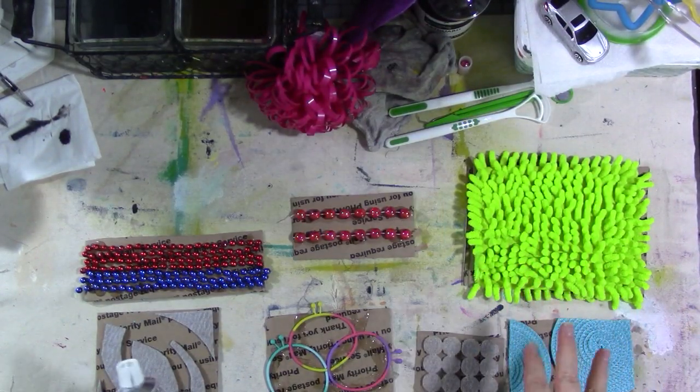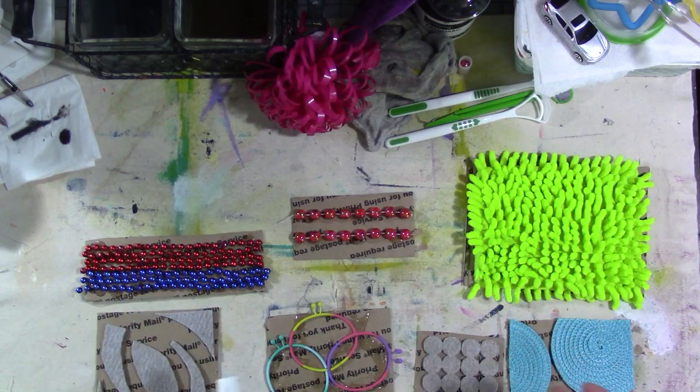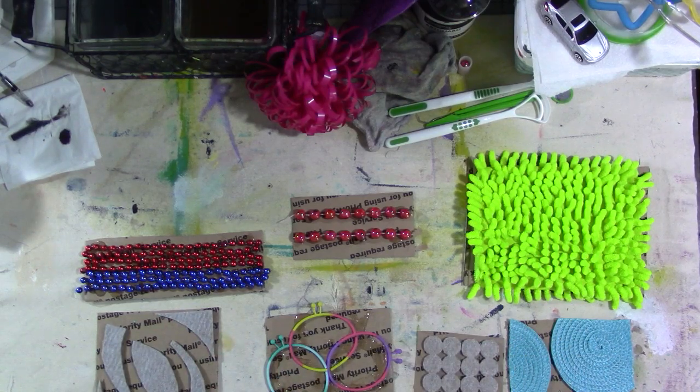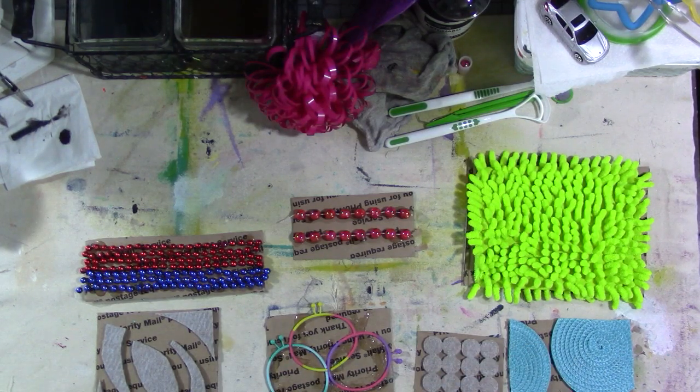Okay, I've made something we can use as a stamp, quote unquote, out of some of the objects we bought at the dollar store. We're going to let the glue dry overnight and we will be back to make some marks and make some impressions. Again, I'm going to put a little bit of a twist on it and do it my way, but I'll be right back with that in a few minutes for you and a whole day for me.